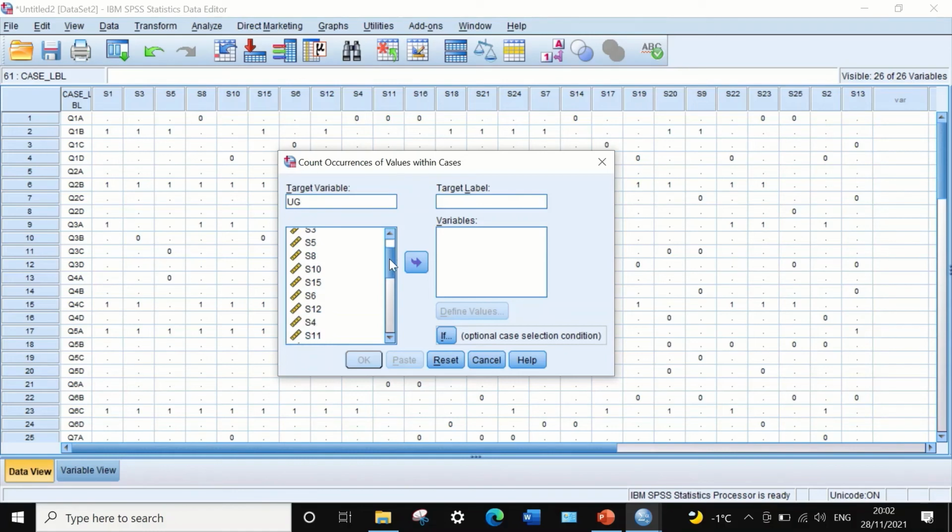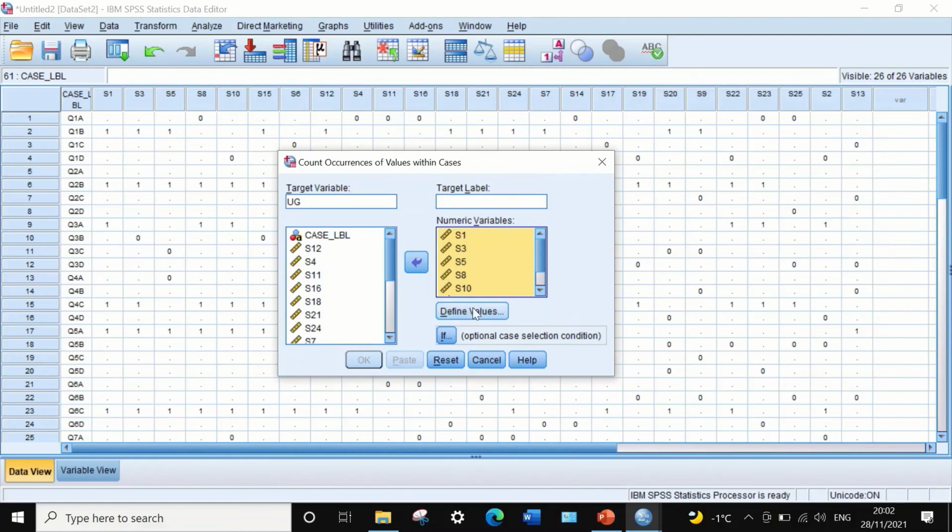And since these data are in order according to the total score, for the upper group I'm going to select the top 7 variables or scores, 1, 2, 3, 4, 5, 6, 7, and drag them into the numeric variable.